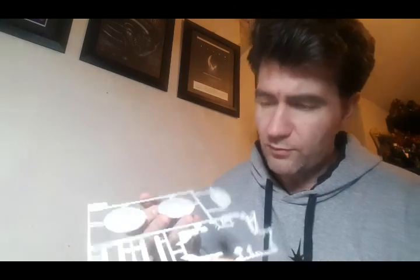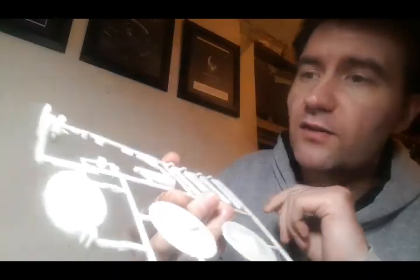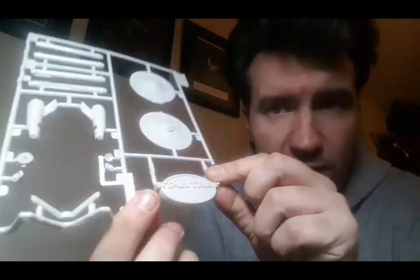Here I think there's bits of the D by the looks of it. Again, this has been repot multiple times. There's part of the Enterprise D. There's the TOS. Again, it's got the raised lines on it. Oh, it's got some awful raised detail windows. Don't think you can see that on there. End caps, nacelles. Little Star Trek badge thing for going on the base.